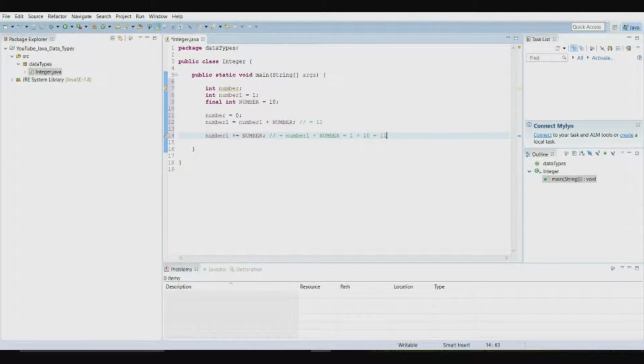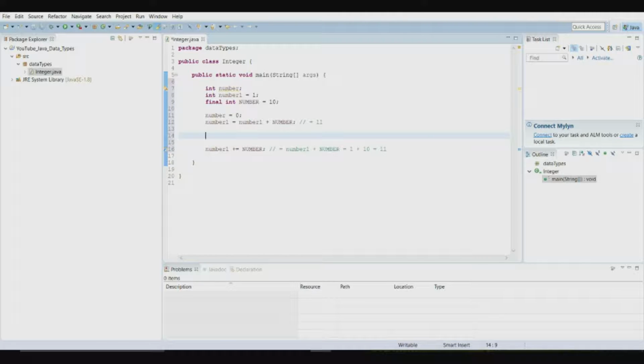Same values here. This prefix, it's like a pre-operation. I cannot remember what the term is for the life of me. I'll throw out the description once I remember. But with number 1 plus equals, you're adding itself, the number of itself, to number, and then putting that back on number 1. It might sound confusing, but I'll just show you instead.